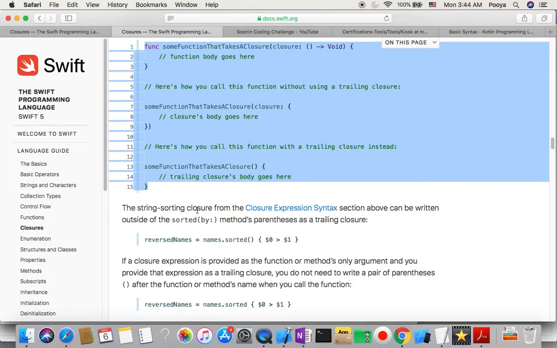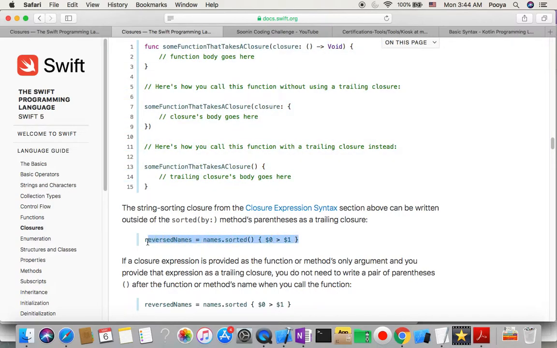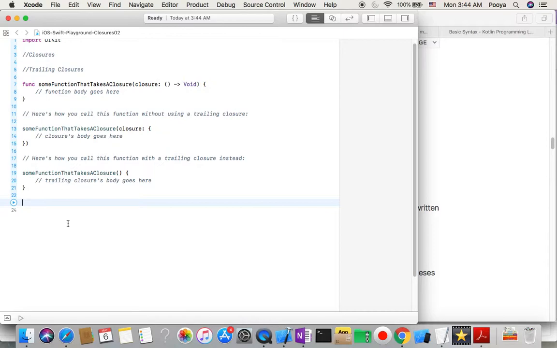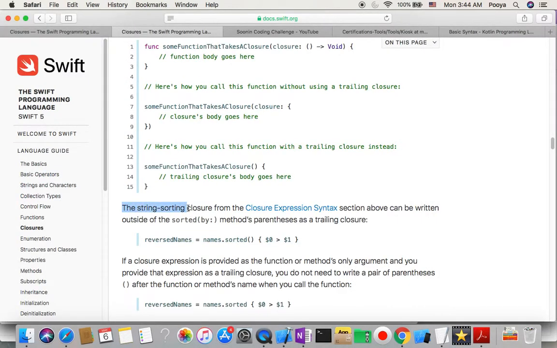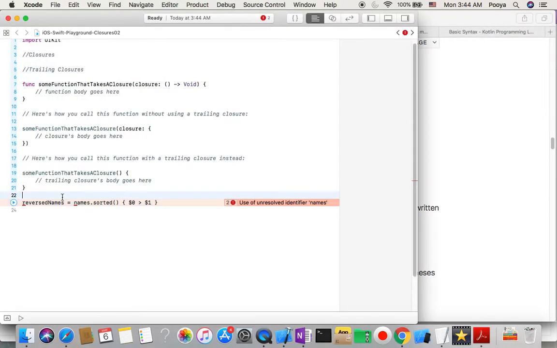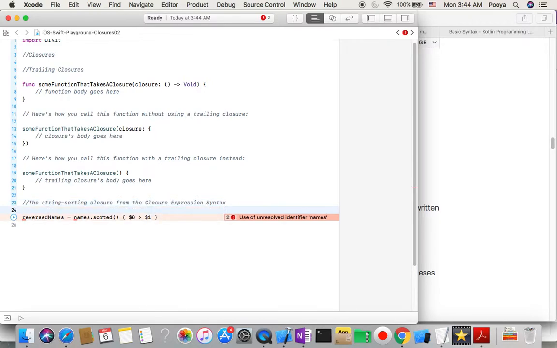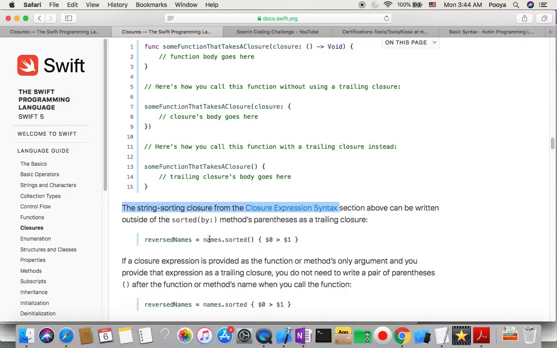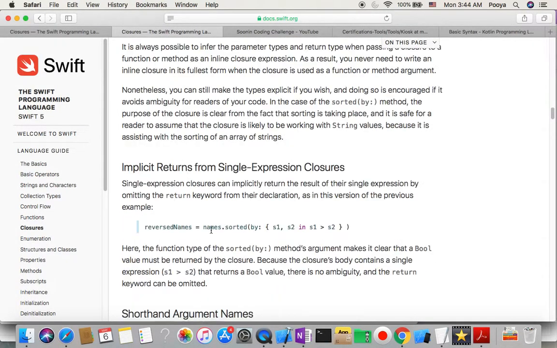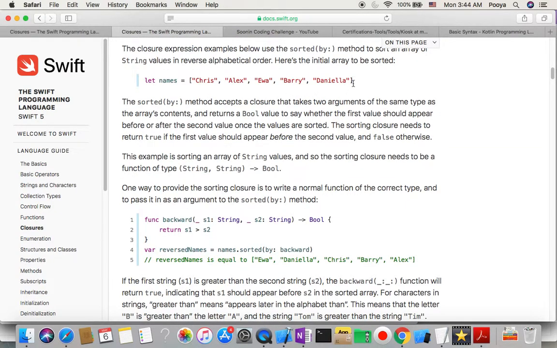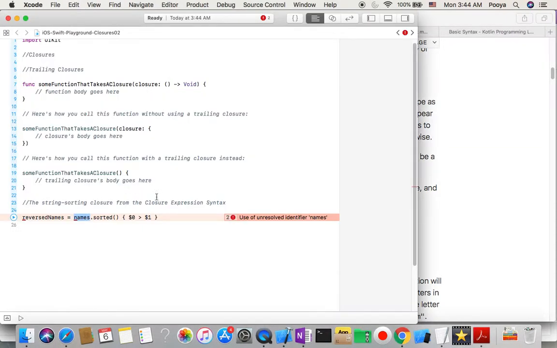The string sorting closure, which was our example, is reverse names. We said names is not declared, yes, because it's a new playground, so I need an array to work with to try to sort it.